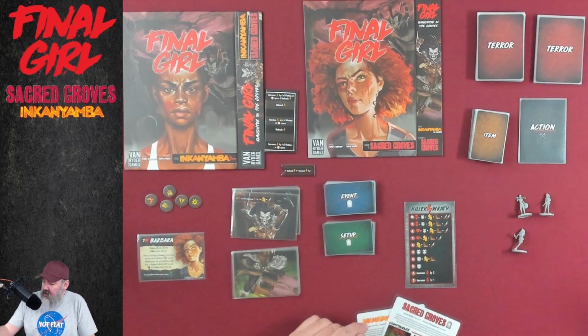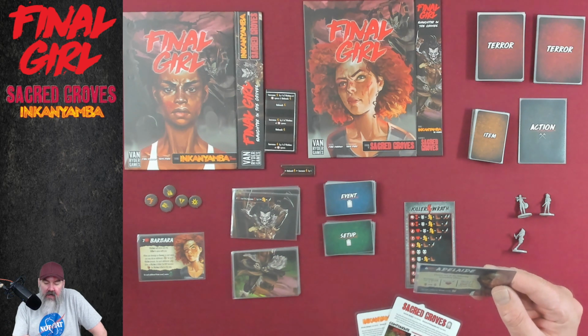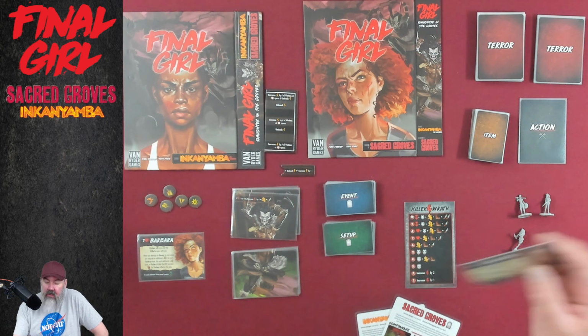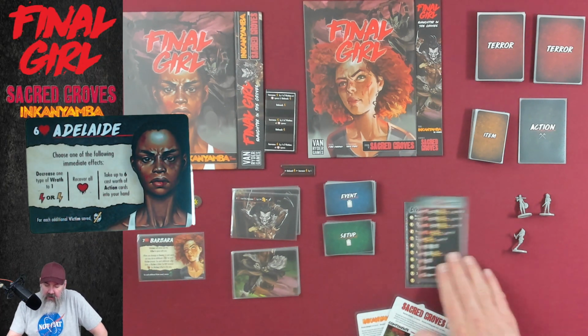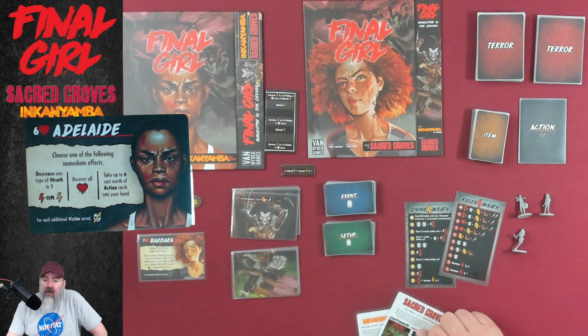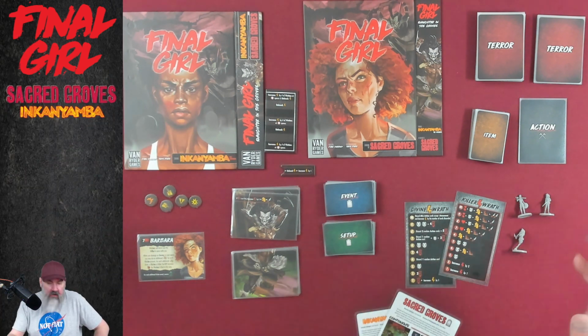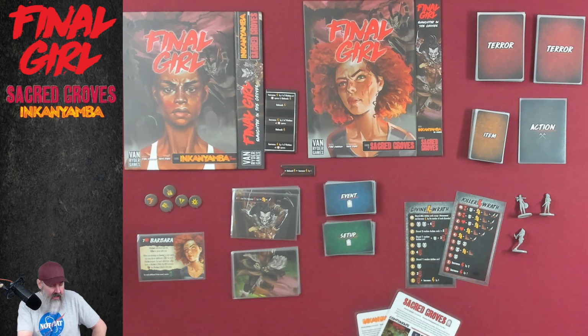And Adelaide here, hers is all kinds of crazy. Choose one of the following immediate effects. Decrease 1 type of wrath to 1. And so we'll get into the wrath in a minute here. That's either the divine wrath or the killer wrath. Recover all hit points. Take up to 6 cost worth of action cards into your hand. Wow, that's nice. I like immediate effect. I don't have to futz around with anything. Just boom. What do I need? And I can take it right then and there.